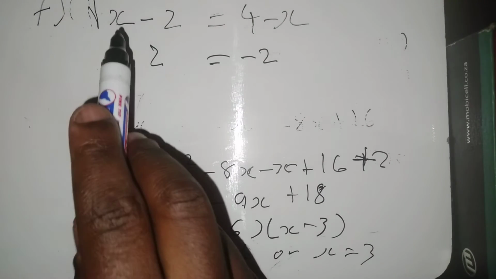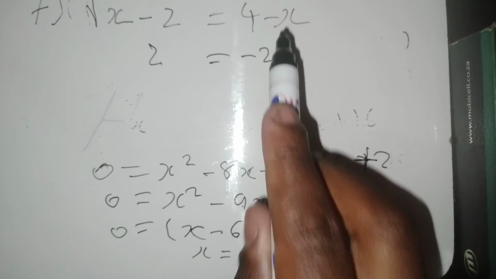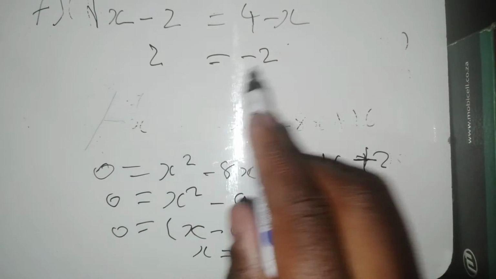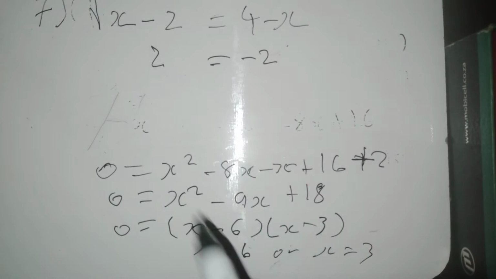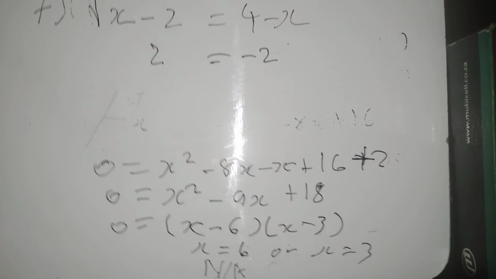I took the 6 and I tested there. When we test it here, it gives me 2. When I plug it there, it gives me -2. So the left is not equal to the right. Remember, you don't have to show them this stuff. All you have to do is type in the calculator for both sides and see if they're equal. So since this one doesn't work, you just say not applicable. There's an extra mark for this.